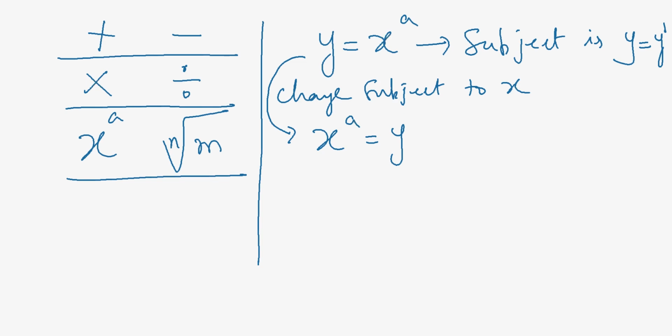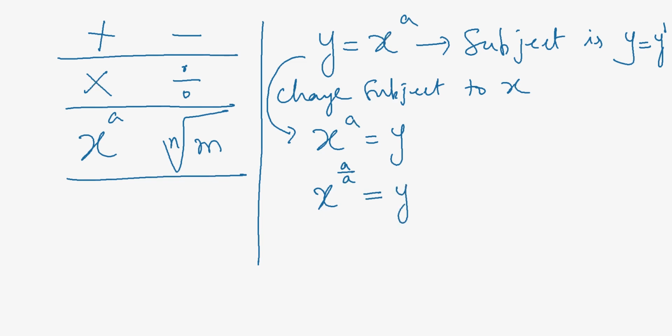What is that? x raised to the power of a. What is the meaning of that? x repeatedly multiplies itself a times. How to make the power a become 1? That is how we need to develop the idea about what step has to be done next, so that I can have only x on the left hand side, right? That can happen only if the power is divided by the same quantity. You get that? Yes, sir.